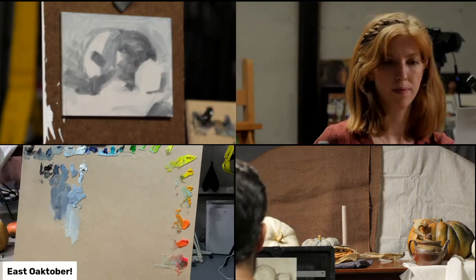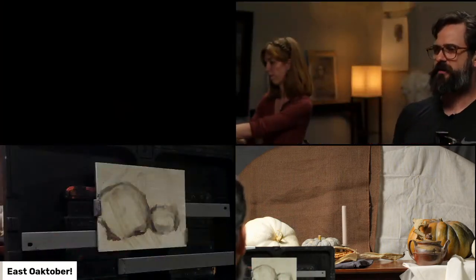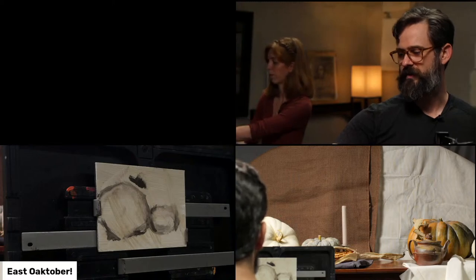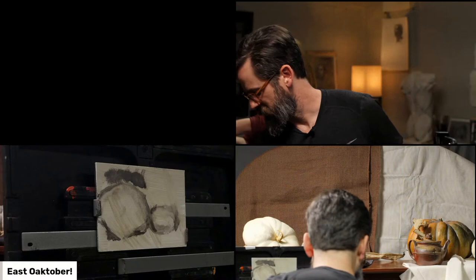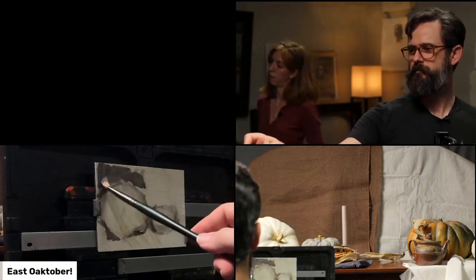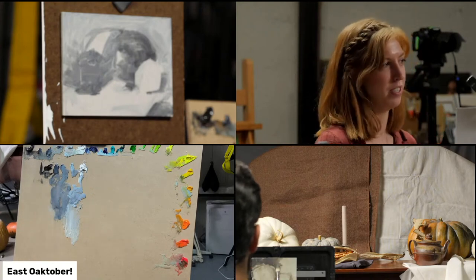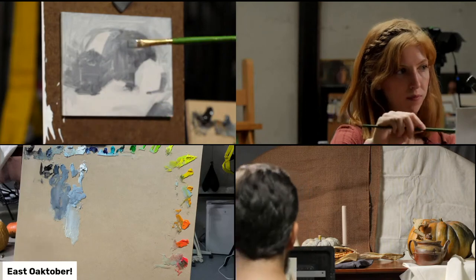It really doesn't matter to me. I like working with a tone panel because I like to have white to add to it. But Sean Cheatham, who I have a great respect for his work, as well as many, many other artists, tend to have a white panel and then tone it right there and work kind of alla prima into it. So it's similar to what Liv's doing. Yeah, it is a bit darker than white, but it is very close. I do like having a bit more of a mid-tone, but it's nice adding white on top of that. Definitely, it shines better, stands out more. Yeah, so it's really a preference, and it'll dictate more of your style when you have that preference down.